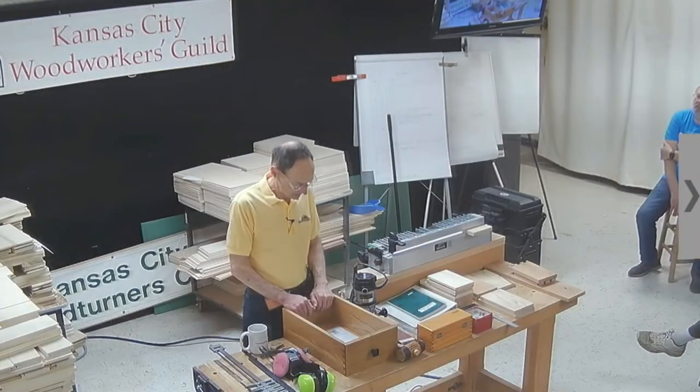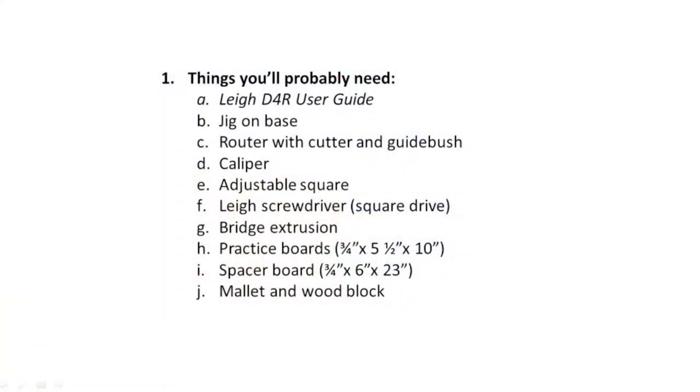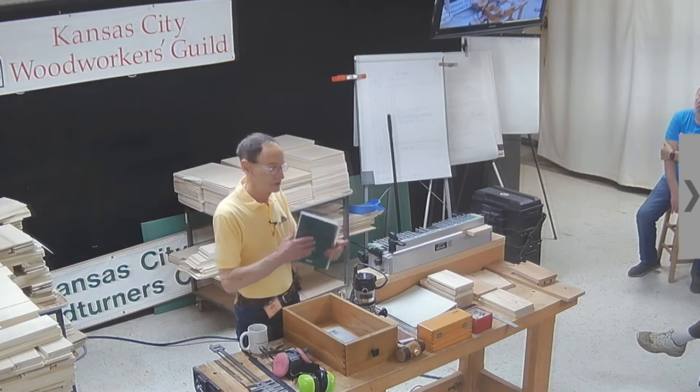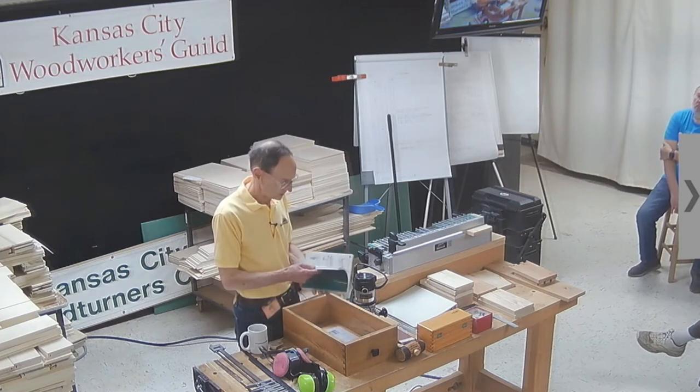Okay, so in your handout, number two references the things you'll probably need. First is the user guide, which I have in my possession here. It's kind of an intimidating book, but guess what? You don't need to read the whole thing. All you need to do is focus on the kind of dovetails you want to cut. It references sliding dovetails and end-to-end joinery for dovetails. It references through dovetails, of course, which we're not going to cover today. And then, of course, half-blind dovetails as well. And then there's some hints and tricks in the back.